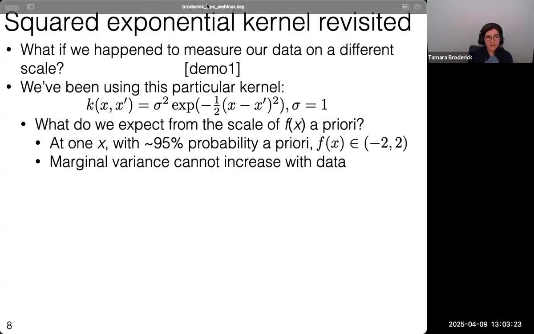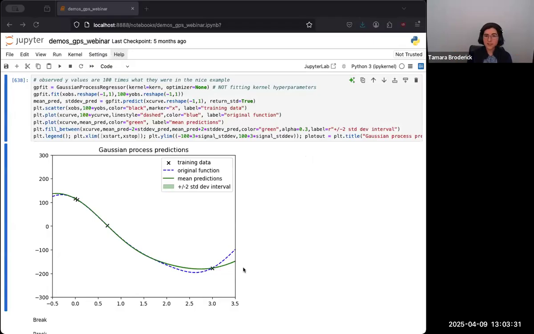Well, coming back to our demo, we said that our uncertainty could basically be only on the order of 4 to start with, something like negative 2 to 2. And then we got some more data and we can only become more certain. And so the size of our uncertainty interval could only be on the order of 4, and it can only become smaller. Well, this plot is on the order of negative 200 to 200. And so something that has vertical length 4 is just going to be extremely small on this plot. So the main point is we shouldn't use something that says we only think the y's can vary on the order of 4 units, if we think that in fact they're going to vary on the order of hundreds of units. And that really is going to matter. It's going to change our uncertainty on the way out.